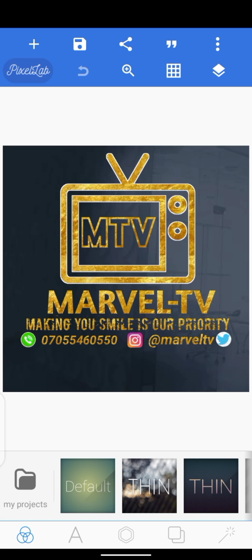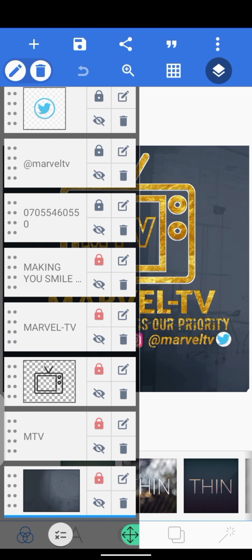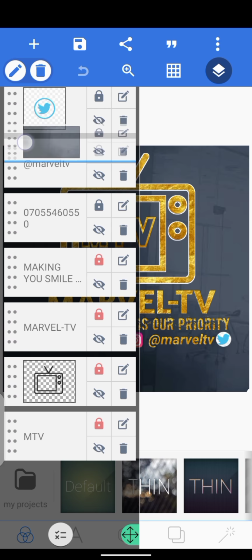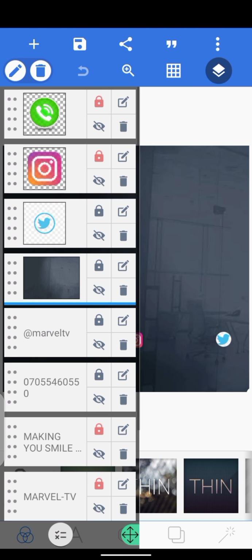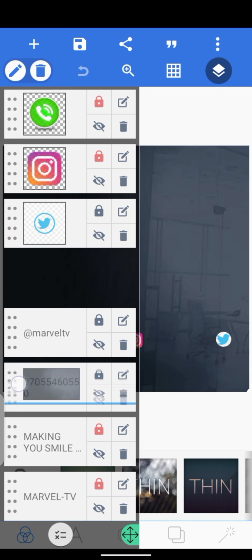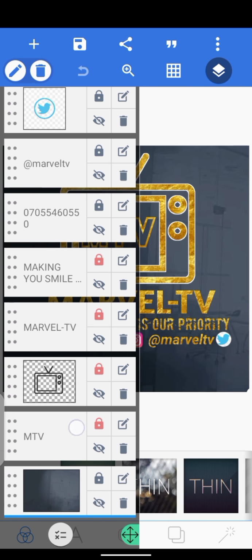Now, as you can see in this project, the layer button allows me to arrange my work in a way that the ones that should be at the back are at the back, and the ones that should be at the front are at the front. Now let's assume I want to bring this background to the top of the text. You can see the texts under it are now invisible. That is what layer can do. So I need to take it down because it should be under, not at the top, because it's a background.